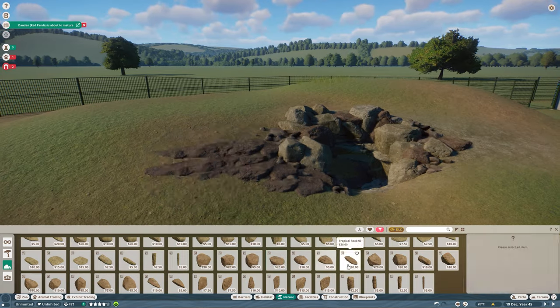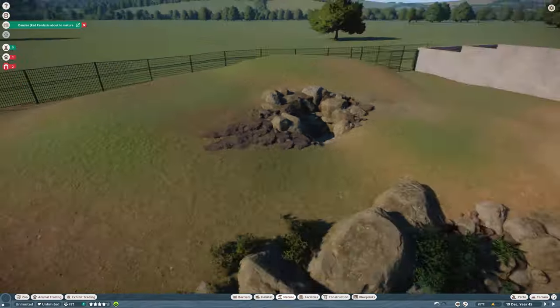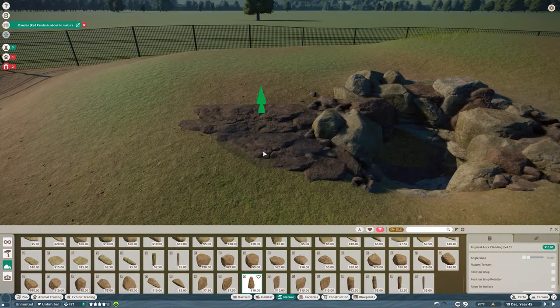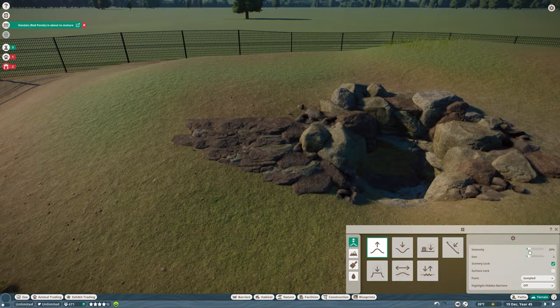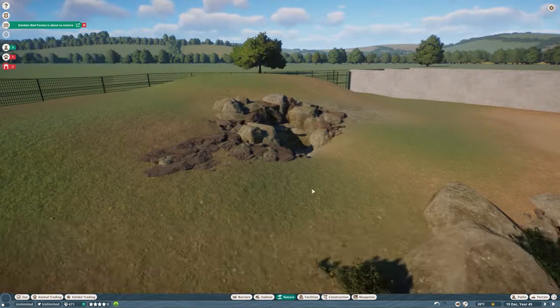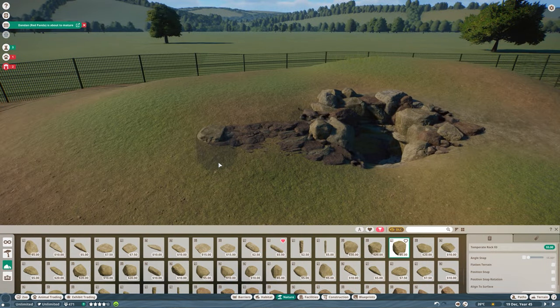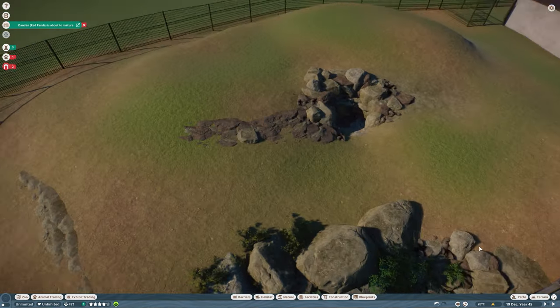Okay, and while I am adding all those plants and rocks to the habitat, I think it is perfect time for our fun facts. As you guys probably know by now, in every episode I try to give you some fun facts about an animal that we are currently adding to our zoo. So today's fun facts are about the Ussuri dholes.